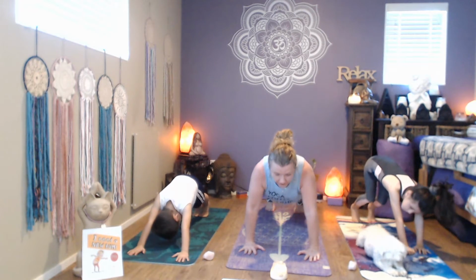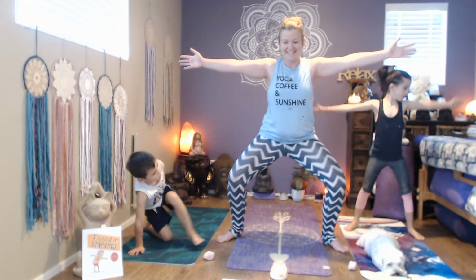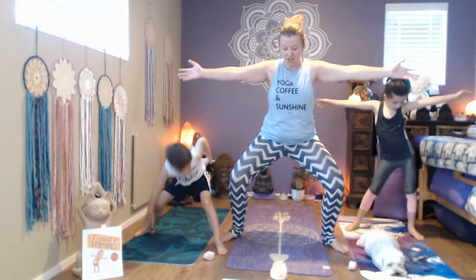Let's move down into our cobra pose again. Bum cracks can be repaired, so easy. But a bumper bum is huge. Let's stand on up and get into a big, huge pose again. Bumper bum is huge. And it weighs a ton.